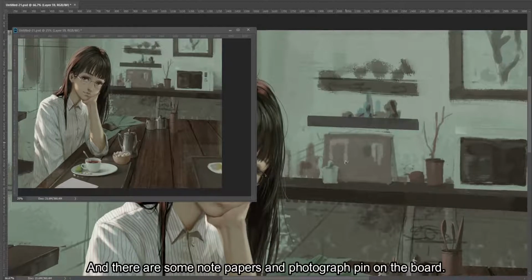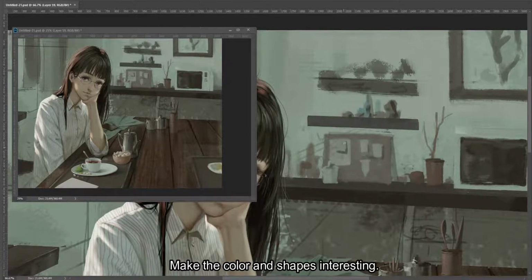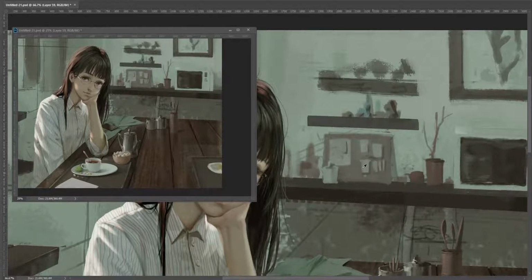And there are some note papers and photographs pinned on the board. Draw these little things casually. Make the color and shapes interesting.